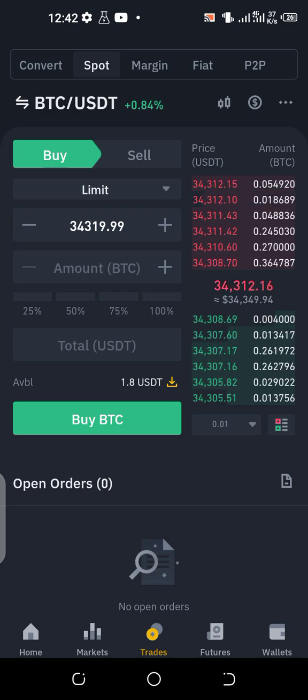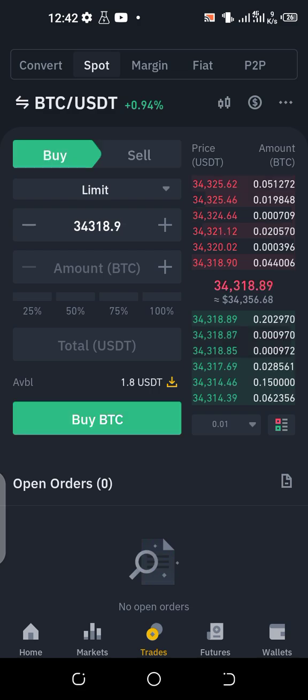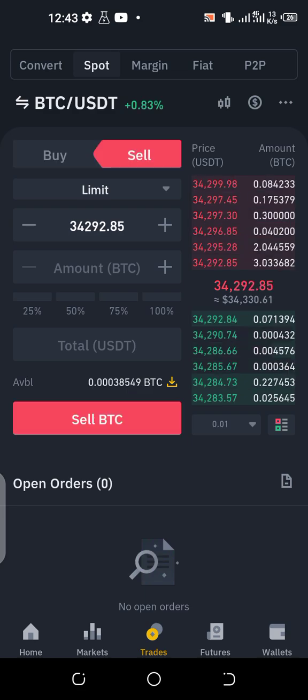Alright, now you're there, you want to sell your BTC for USDT. If you have USDT and you want to get BTC, what you're doing is buying BTC using USDT, but now you have BTC, you want to convert to USDT, so you're selling your BTC for USDT. The second coin in the pair is always the base coin, the one that you're using to buy or sell. In this case, that's USDT. So you're trading BTC using USDT. So you want to sell your BTC for USDT.